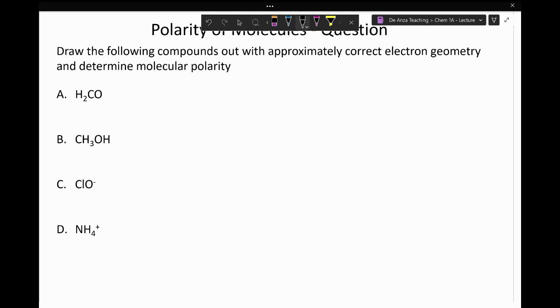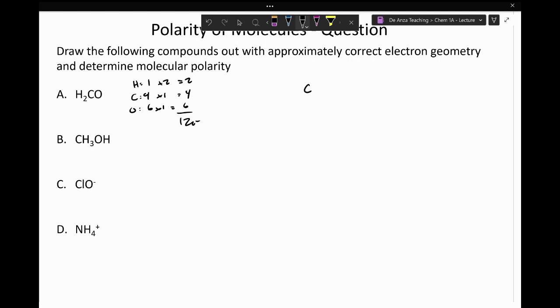I'm gonna go a little bit fast through this, so pause if you need it, but I'm also gonna be explicit. So if you need to, you can go ahead and jump ahead if that is applicable to you. So I'm first gonna start by counting up each of my electrons. So from hydrogen, I get 1, and I have 2 of those, so I have 2 electrons from hydrogen. From carbon, I have 4 times 1, so that's 4. And from oxygen, I have 6 times 1, so that's 6. So this sums to 12 total electrons. I'm gonna draw that up. I have carbon, I have oxygen, I have hydrogen, and I have hydrogen.